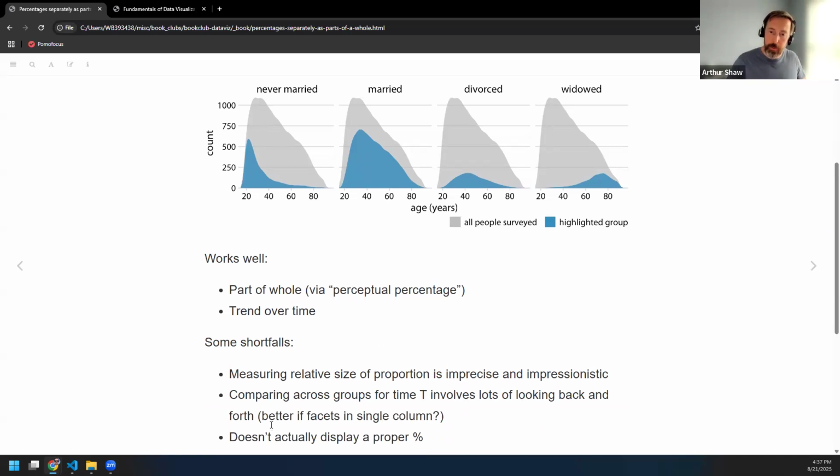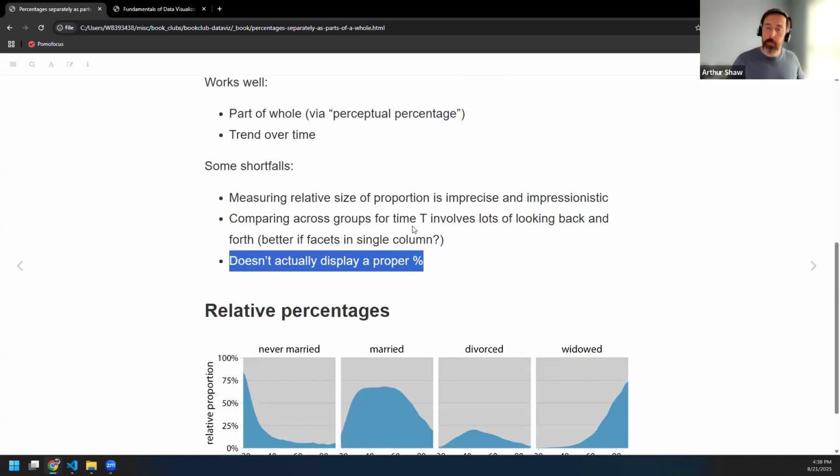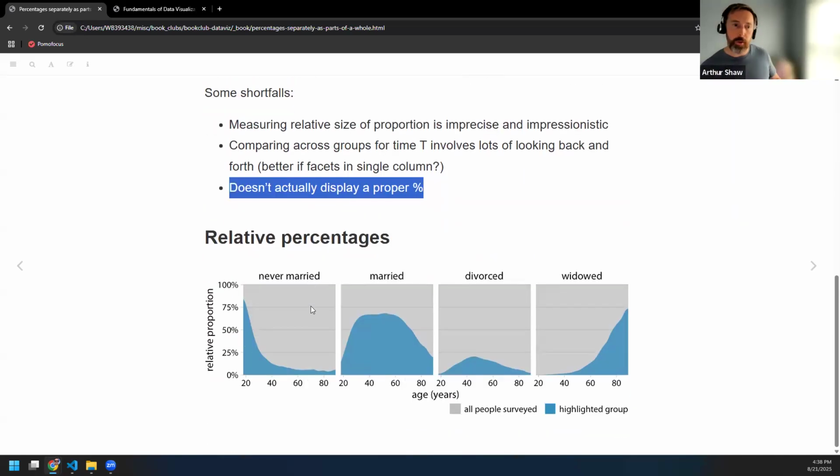Yeah, I guess the other part here is what I call implicit proportions or implicit percentages. Our eye impressionistically determines a percentage, but there's no percentage here because these are actually counts. Everywhere, these are counts. But we could take the same idea and convert it to relative proportions. We could take these same data, preserve the idea of faceting, and then rather than displaying counts, look at the relative proportions.